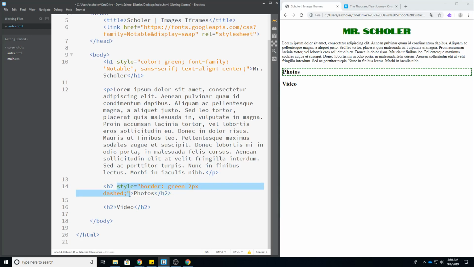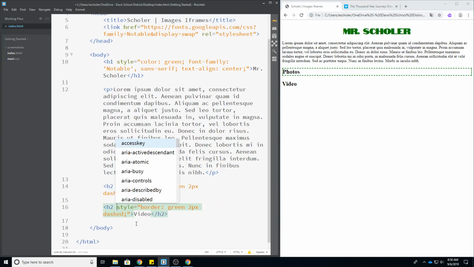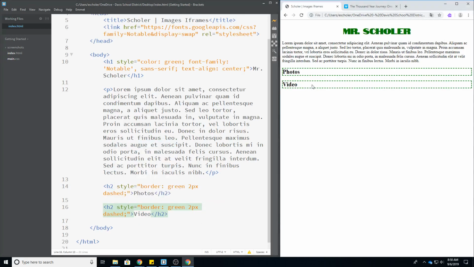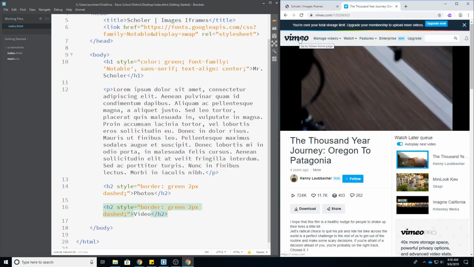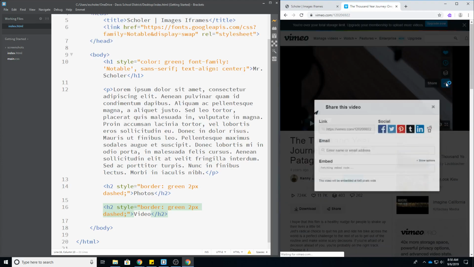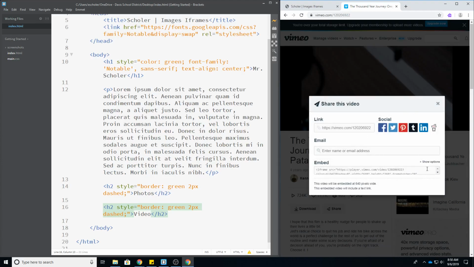And I'm going to paste it down here on the video one as well. I'm going to save that, and you're going to see it shows up here also. Let's now put a video in here below where video goes. So you can find one in different places on the internet. I found one here on Vimeo, and I'm going to hit this paper airplane. And it's going to ask me if I want to share it, which I do.